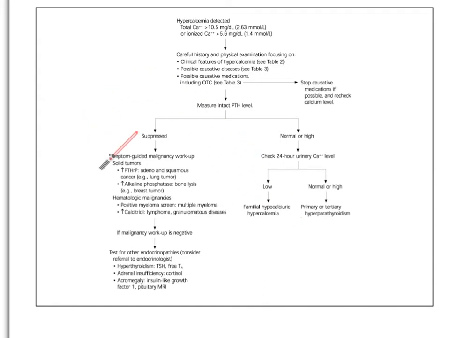Now, if your intact PTH level is suppressed, then you have to consider this could be malignancy. So you want to order a PTH-RP. If that's elevated, then we consider this to be some type of cancer disorder from a solid tumor, or in conjunction with your alk phos being elevated, you certainly could consider this being a bony tumor per se, or even other things like breast cancer. Also consider, like I mentioned before, bone cancers like multiple myeloma as well. However, if you get a calcitriol level here and that's elevated, as we discussed earlier, that could be something like sarcoidosis or lymphoma, so you would need to look into those conditions as well. If it's negative completely, well, then we need to consider other alternatives or other endocrine disorders. All right, so this just gives you a little bit of an algorithm on how this gets broken down.